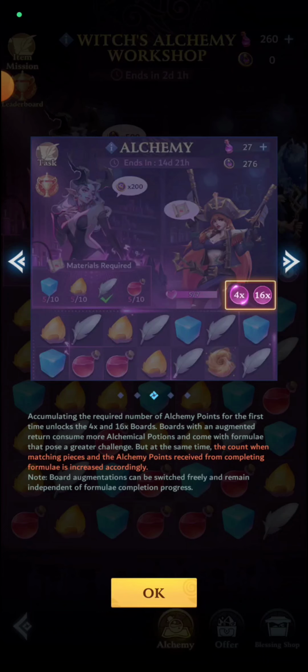However, if you're a whale or a person that likes to spend a lot and has a lot of these potions, the 16x one is going to be very useful for you specifically, because you're going to spend a long time doing this one by one and even four times. So with 16x, it's a lot better to get your points at the end. So it's recommended in that situation.